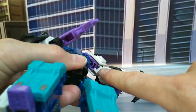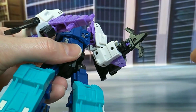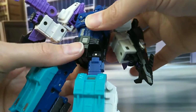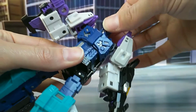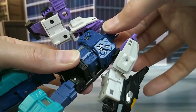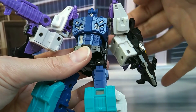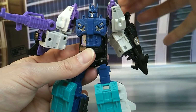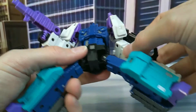Mushroom peg inside the bicep, just over 90-degree elbow, nothing at the wrists, nothing at the waist either, no swivel, no ab crunch. Head is on a ball joint, so that can go the full 360, as well as look down, up, and a little bit side to side. Legs, also ball jointed.